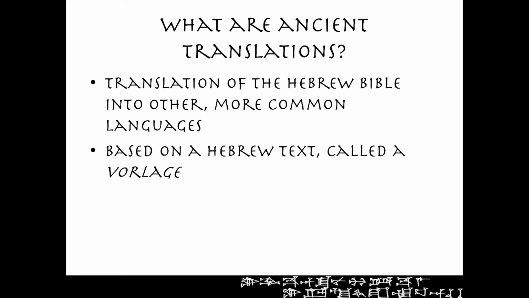So when we're talking about the ancient translations, we're talking about the translation of the Hebrew Bible into other more common languages, more common to the period. Each of these translations would have been based ostensibly on a Hebrew text, and we call that a Vorlage. So that's the basis, the Hebrew basis. So the Septuagint, for example, in Jeremiah, had a different Vorlage than the MT, and we know that based on certain translational characteristics. Maybe we'll talk about those in a later video. But that's the text. When we say a different Vorlage, we're talking about that Hebrew text that the translator originally translated from.